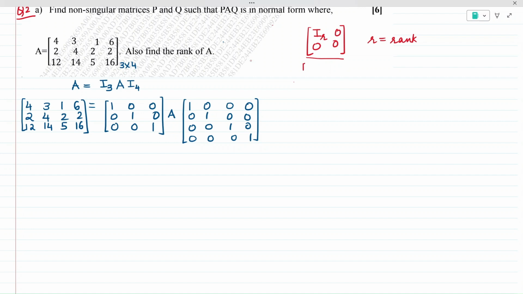नॉर्मल फॉर्म में लाने के लिए यू कैन यूज रो ट्रांसफॉर्मेशन एज वेल एज कॉलम ट्रांसफॉर्मेशंस. रो ट्रांसफॉर्मेशंस हमेशा फर्स्ट मैट्रिक्स ऑन द लेफ्ट को लगेंगे, मतलब I3 को लगेंगे, एंड कॉलम ट्रांसफॉर्मेशंस हमेशा I4 पे एप्लीकेबल होंगे। ठीक है, सो रो ट्रांसफॉर्मेशंस के जो भी रूल्स लगाओगे लेफ्ट हैंड साइड पे तो दोनों लगेंगे, but on the right hand side row transformation will be applicable only to I3 and column transformation will be applicable only to I4, nowhere else, right? Keeping these two things in mind, we will start with the sum.